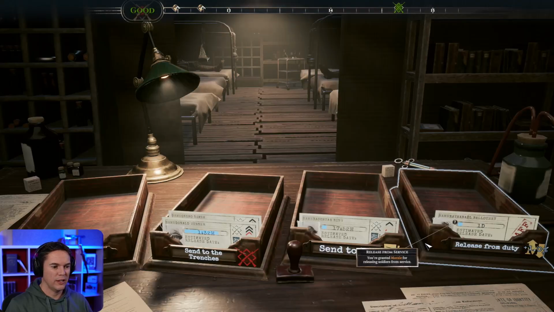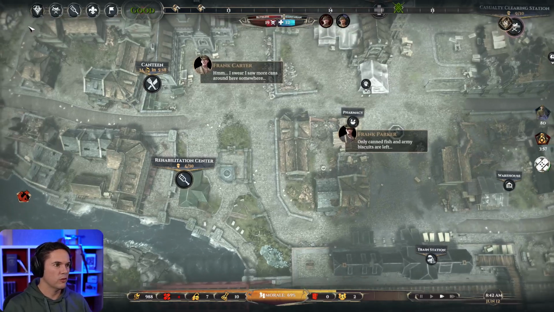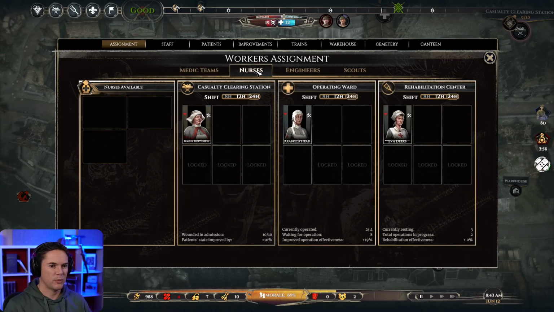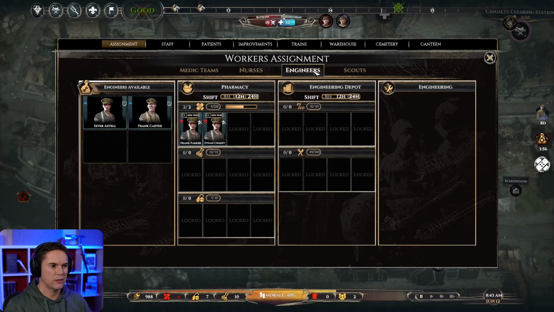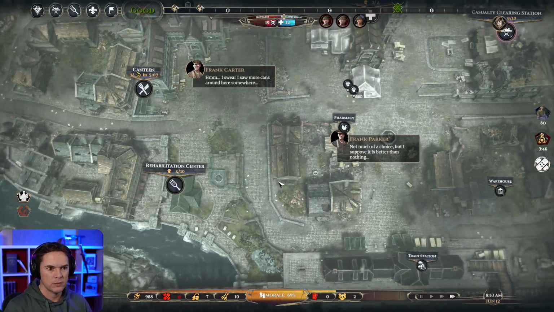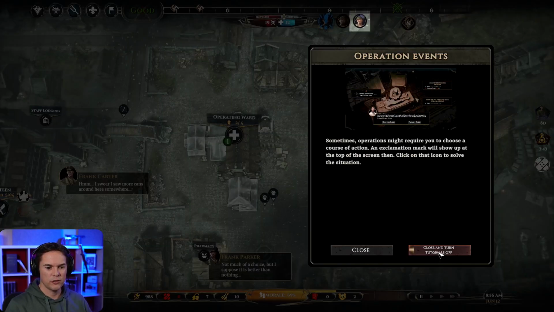Let's see what we've got in there. We're going to have all the people utterly exhausted, aren't we? What do we have in the way of engineers? Because we can't actually do any work at the moment. So I guess we'll just rest people as much as we can. Operation events. Let's close tutorials off, actually.